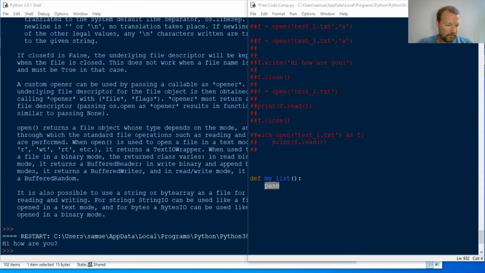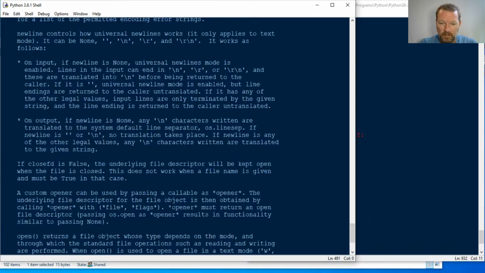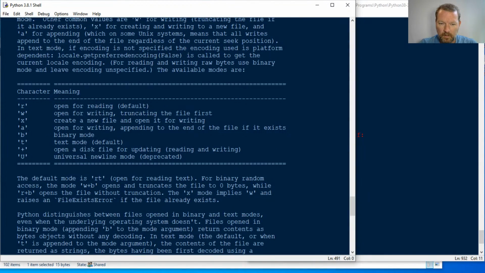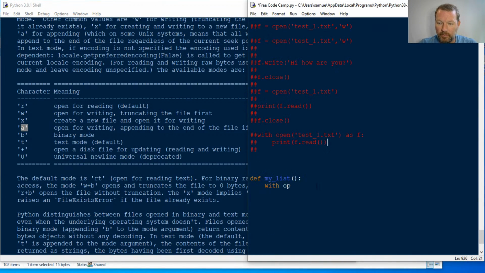Let's get this file up and running. So right now, let's just figure out how to write to it. So with, and we're going to call this our shopping list. So with, and we also learned that we're going to be using a. We're going to append to it, because every time we open this, we're going to want to add to it. Not just add to it, but later we're going to want to be able to delete things. But right now, we'll deal with that soon enough.